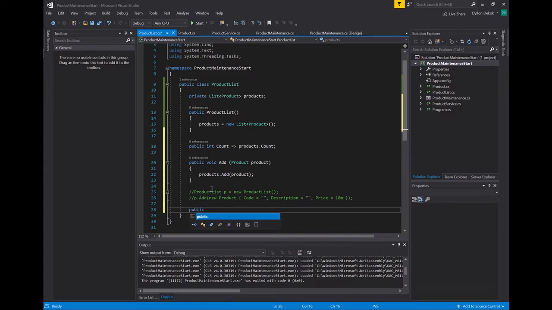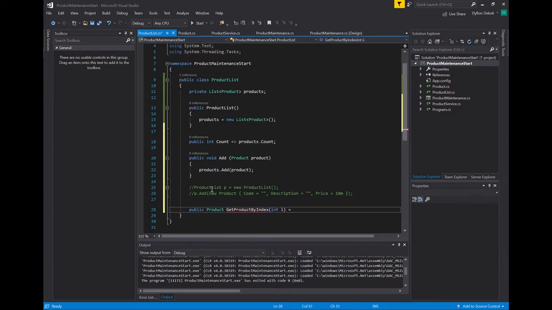From there, there's a method in the slide that we can use to get the product. I'm going to return a Product, GetProductByIndex, and it's going to give us an index that we can use to find the product in our list. When I get it, I'll return products at that particular index. I don't know if we'll use that, but since it's in the slide, I'll go over what that's doing.